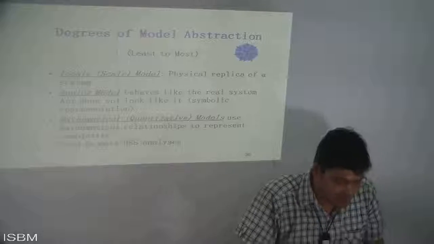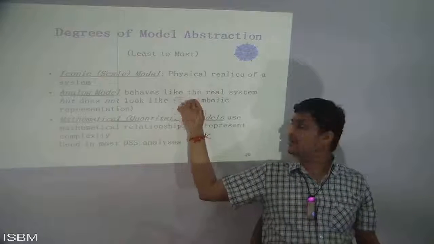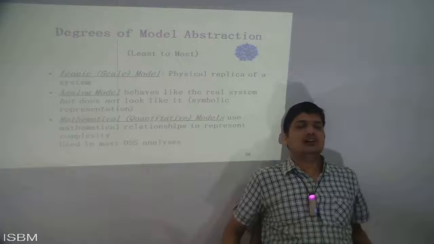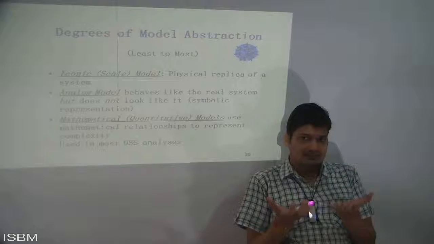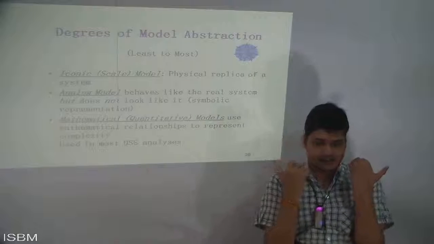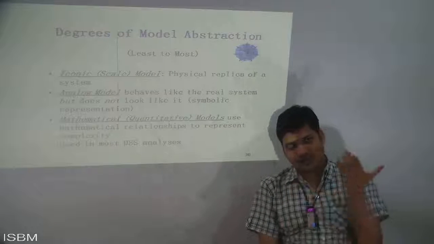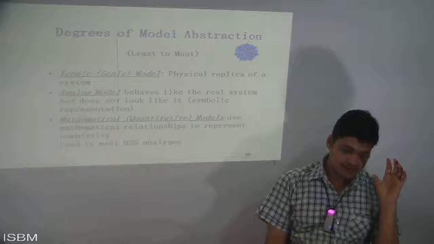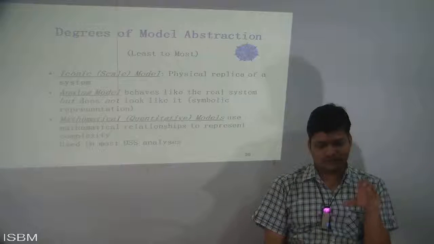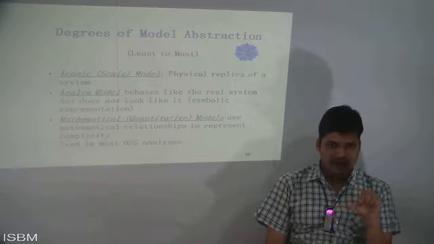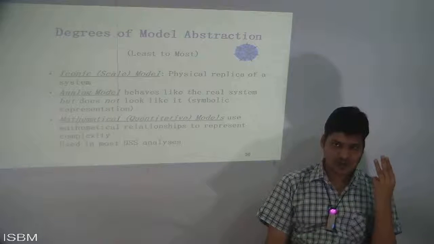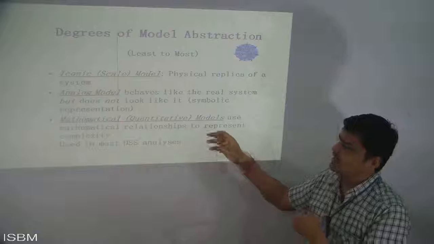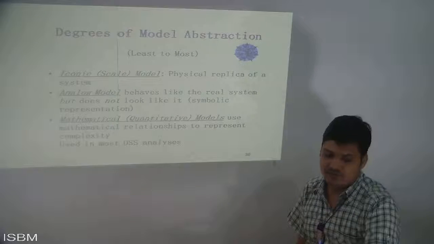So most of the time we are applying the mathematical quantitative model, using mathematical relationships to represent the complexity, to get the output. Just like in the linear programming model, when you get a question, you have to create one linear programming problem with at least three equations. You solve these equations and then you get the result. The same thing is said here: we are using mathematical quantitative techniques as a kind of model.